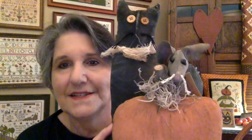And then I just love this. This is adorable. Look at that cat, the mouse, the pumpkin, and this is all painted. So it's muslin. I imagine she sews it first and then paints it with a little bit of moss. I got enough of this in my front yard, I could send it to her. How cute is that? This little piece of cheesecloth dyed and tied in a bow, button eyes. This has a three-dimensional nose. So cute. And this one says, eek. Do it with this hand. Eek. Old Timeys, Etsy. So then after I got that, I went and ordered a witch and a pumpkin head doll.